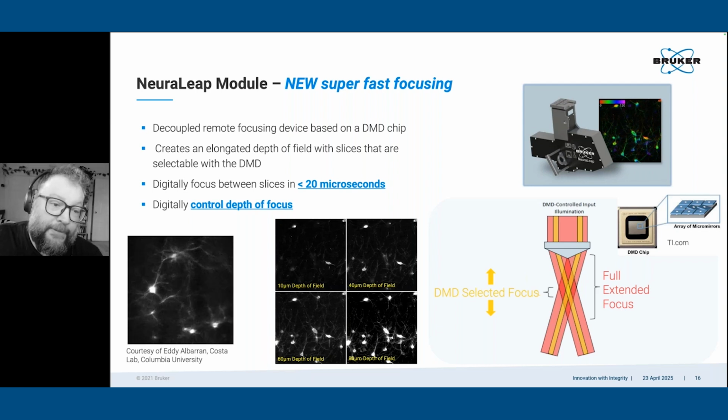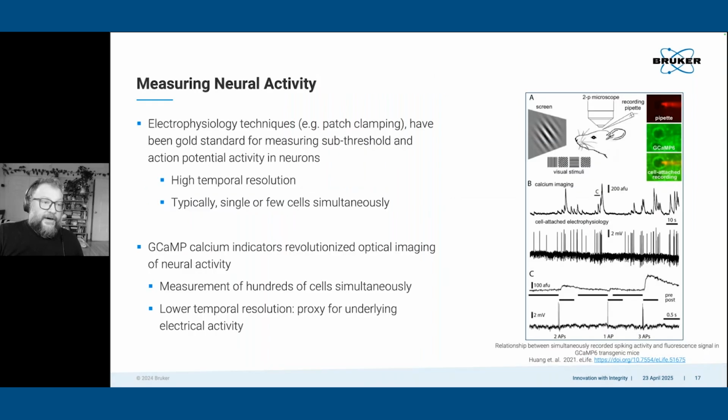But yeah, I want to talk a little bit about some of our new developments as well, and I'm going to pull back a little bit to talk about when we think about measuring neural activity. Traditionally, for a long time, neural activity was predominantly acquired by electrophysiological methods. I also did some of this before I got into calcium imaging. It's a tried and true method.